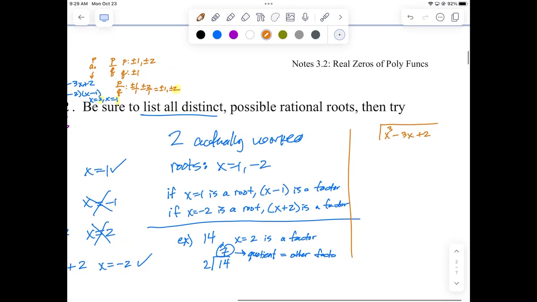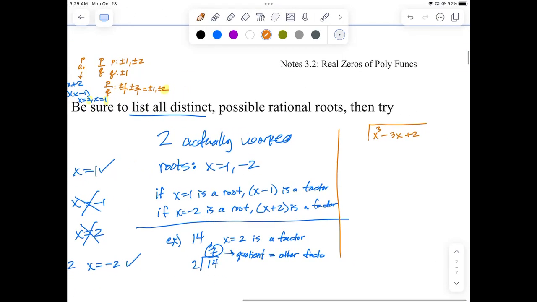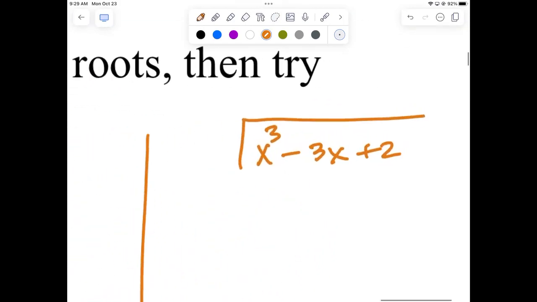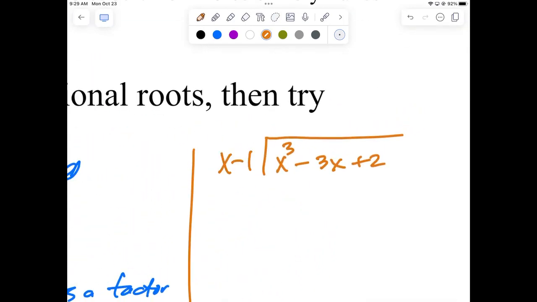Which one do you want to divide out first? The x minus 1 or the x plus 2? Let's do the x minus 1. Okay. Have we seen this before? Do we know how to divide polynomials? Yes, we certainly do. We look at this, and we ask ourselves, how many times does x go into x cubed? Or in other words, what is x cubed divided by x? We're doing x cubed divided by x. That's what we're doing. What is that equal to?